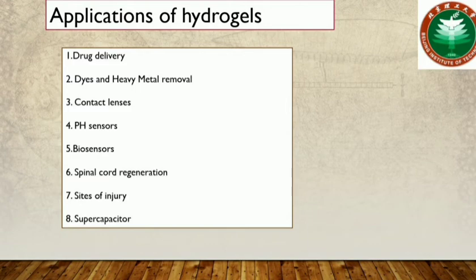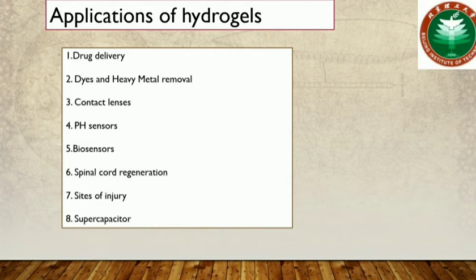Second application, which is dye and heavy metal removal. This is also a very important application. Heavy metal pollution is commonly found in wastewater of many industrial processes and has been known to cause a severe threat to public health and the ecological system. The removal of heavy metal ions from various water reservoirs is of great scientific and practical interest. Synthetic cross-linked polyacrylate hydrogels have been used to remove heavy metal toxicity from aqueous media. However, application of these synthetic materials on a large scale may not be a practical solution because they are very costly.